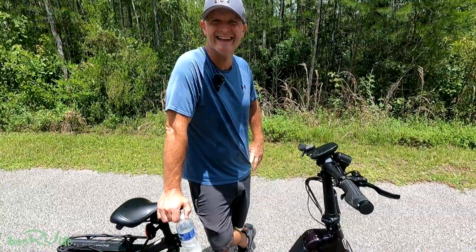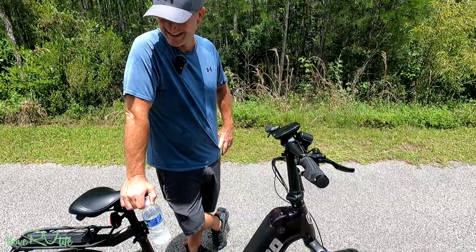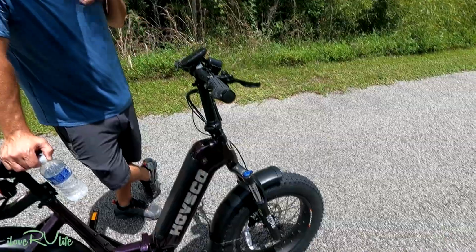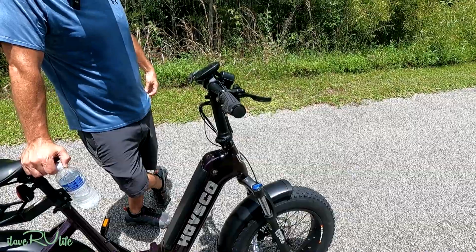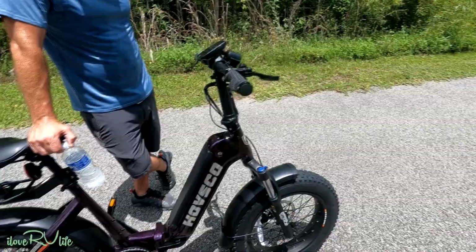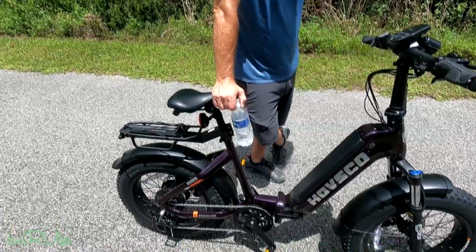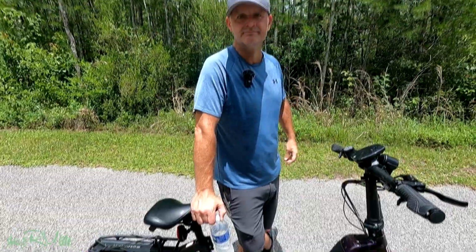There's a good chance. They are a ton of fun. They're well made. It's just an absolutely beautiful bike. Again, a lot of the features and functions that you see on many of these bikes that we've reviewed in the past. We've reviewed this one in the past. This is a purple one. I have a red one. And it's just a fun bike. It's just a really good bike.